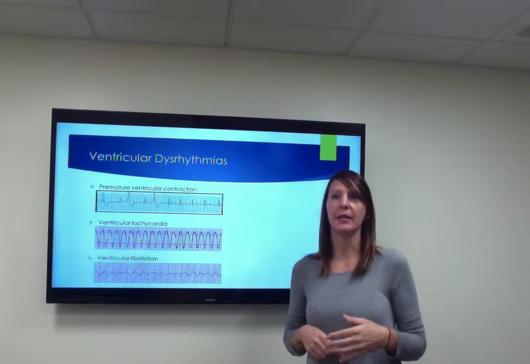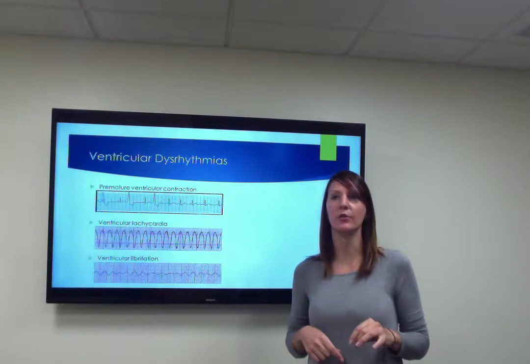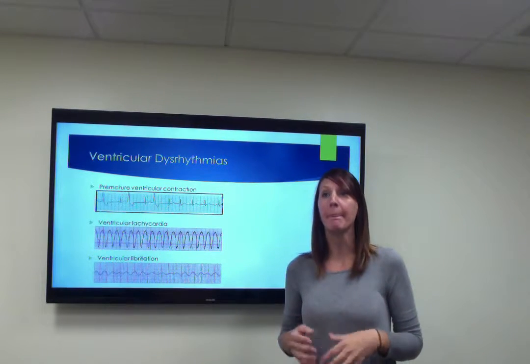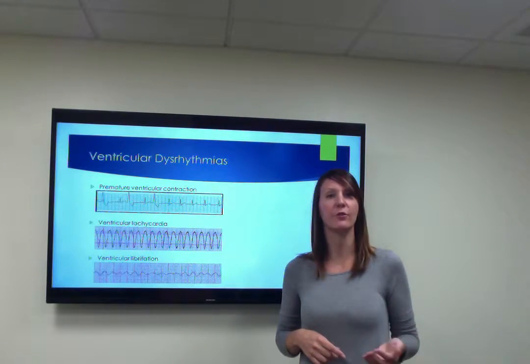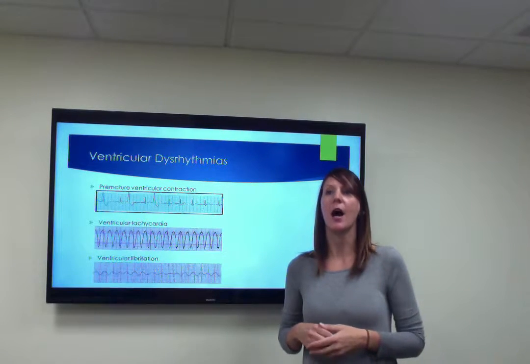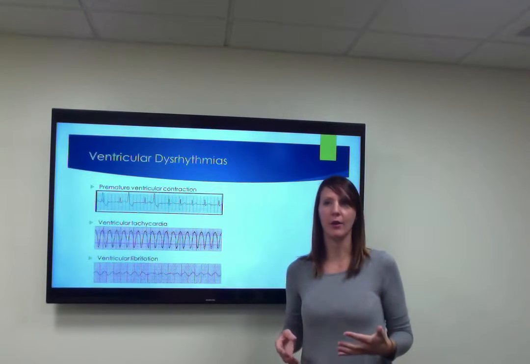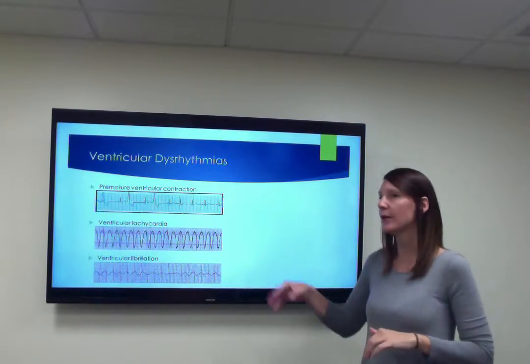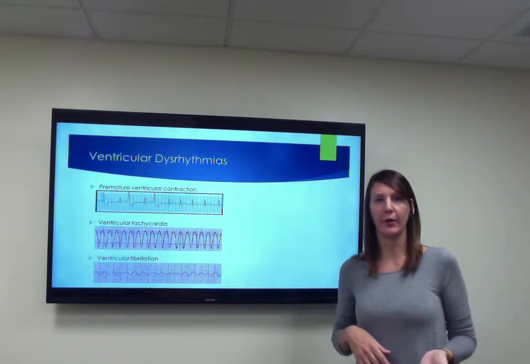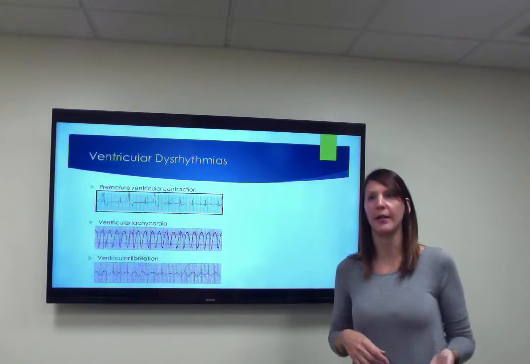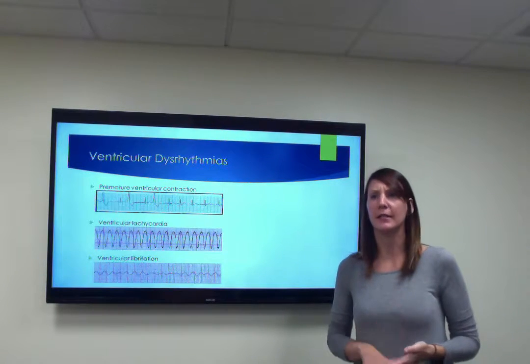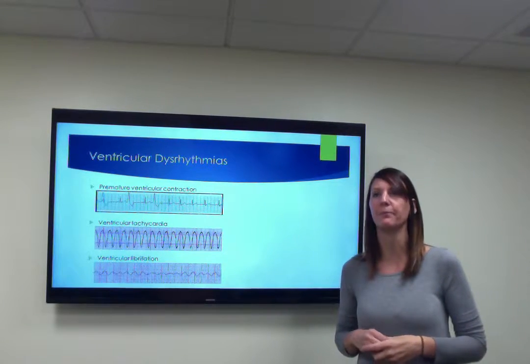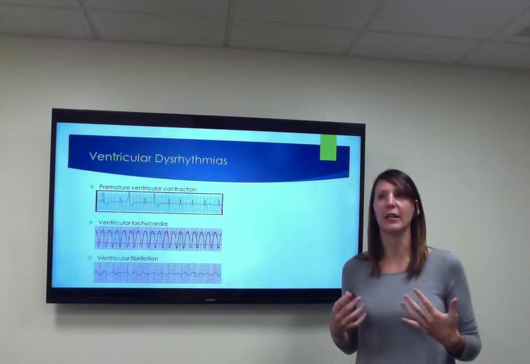So basically what's happening is that the ventricles contract prior to the atria being optimally able to fill the ventricles with blood. Initially, you may have just one occasional PVC, and those patients usually are not really all that symptomatic. It doesn't really pose that much of a danger. However, if you have more frequent PVCs, they could actually feel the irregular heartbeat, very similar to AFib. They could develop shortness of breath, dyspnea, dizziness. They could be feeling the palpitations. They could actually be feeling the force of the heartbeat, and just generally feeling uncomfortable.